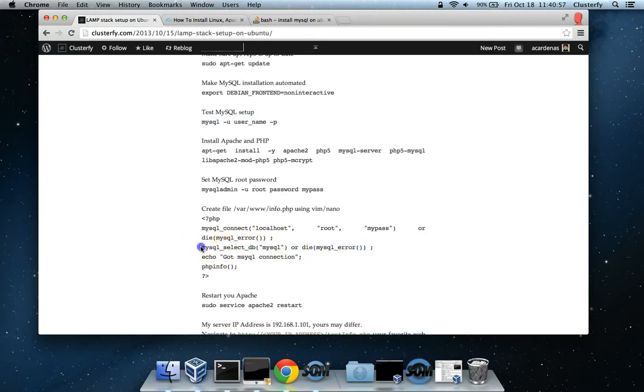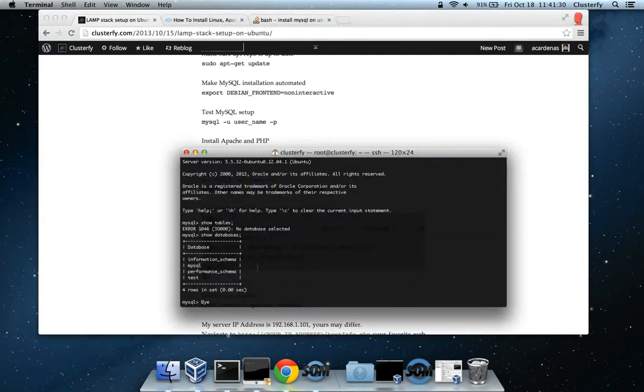And if we can connect to the localhost, because the MySQL service is running on that one machine, with the root user and the given password, we'll go ahead and run and execute. Also, if we connect to the MySQL database, then we'll print out this HTML page and make sure it actually works.